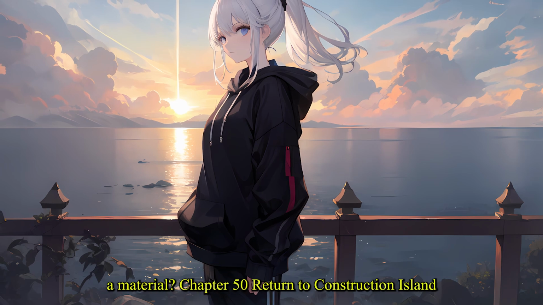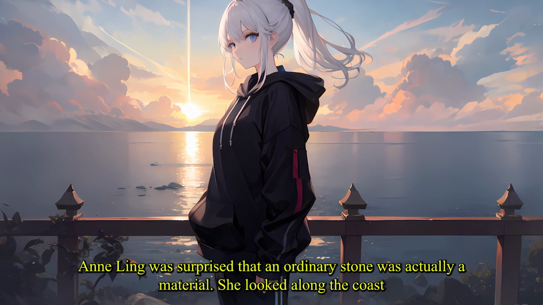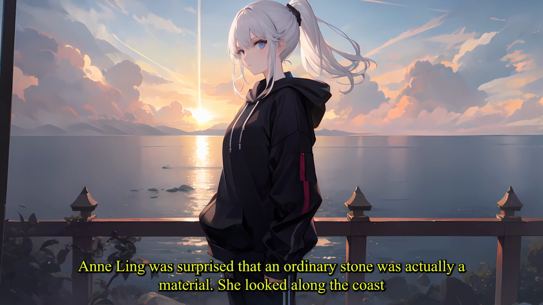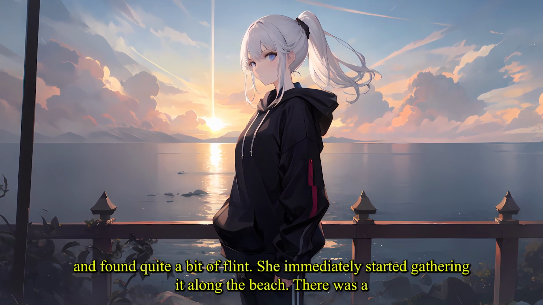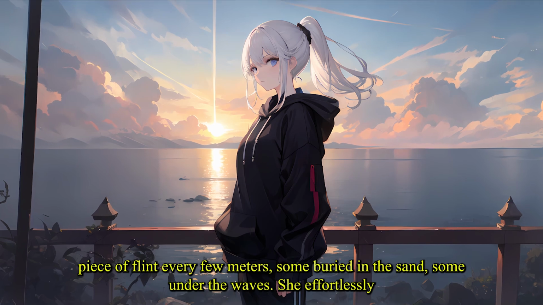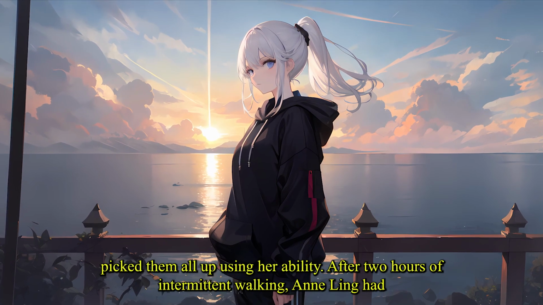It's actually a material? Chapter 50. Return to Construction Island. And Ling was surprised that an ordinary stone was actually a material. She looked along the coast and found quite a bit of flint. She immediately started gathering it along the beach. There was a piece of flint every few meters, some buried in the sand, some under the waves. She effortlessly picked them all up using her ability.